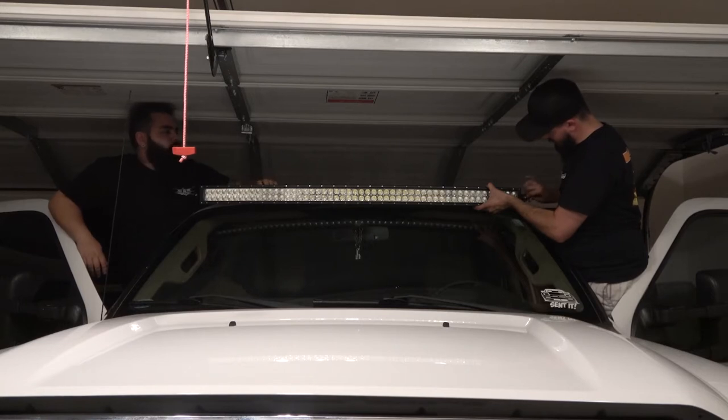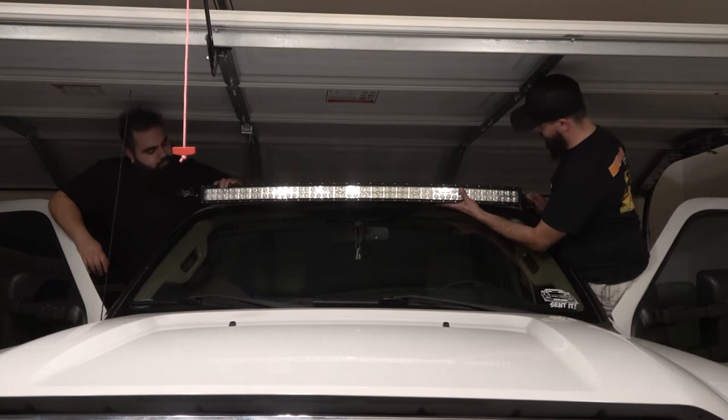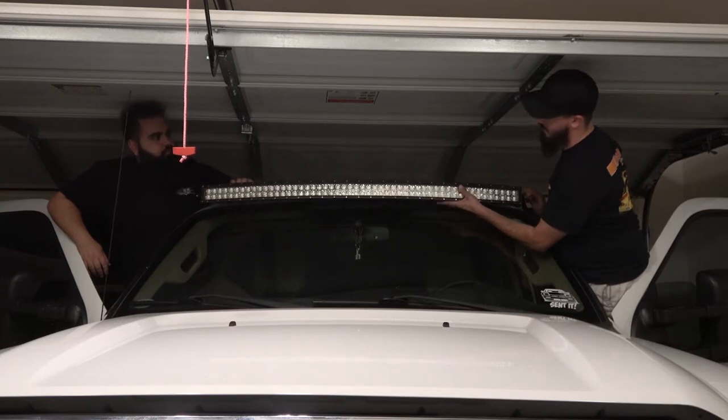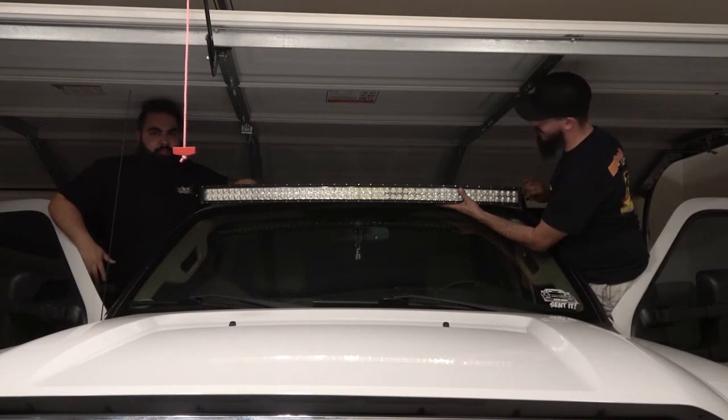John, are you gonna whistle as well? So I actually have some sound deadeners that I'm gonna slide onto the back of this to make sure that I don't get that notorious whistle from the light bar. And people think you have a Whipple, but really you just have a light bar.